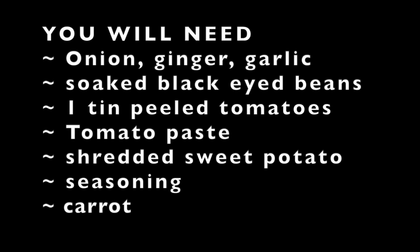Meal 2, one pot vegan black-eyed bean stew. You will need onion, ginger, garlic, soaked black-eyed beans, 1 tin peeled tomatoes, tomato paste, shredded sweet potato, seasoning, and carrots.